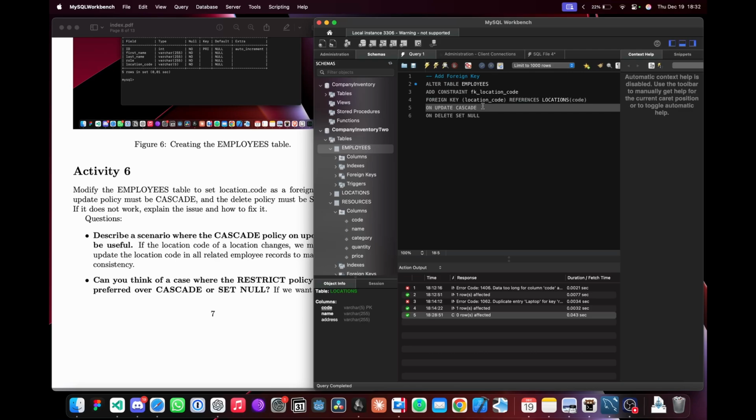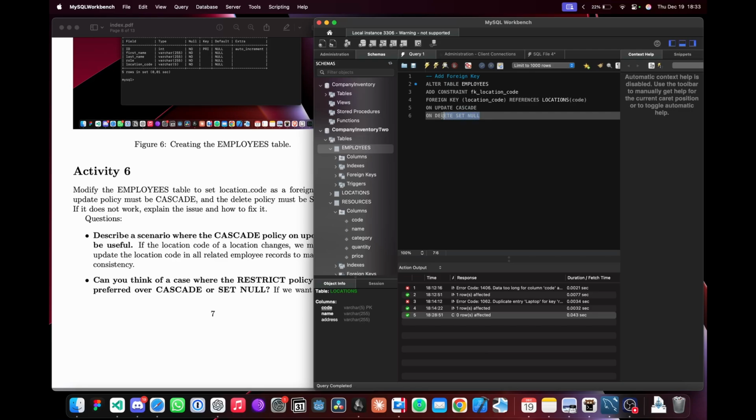On update cascade means that when we are updating this field on this table, any related table that has this same code, in this case the code column in the locations table, will be updated too. So it's very useful to have this.